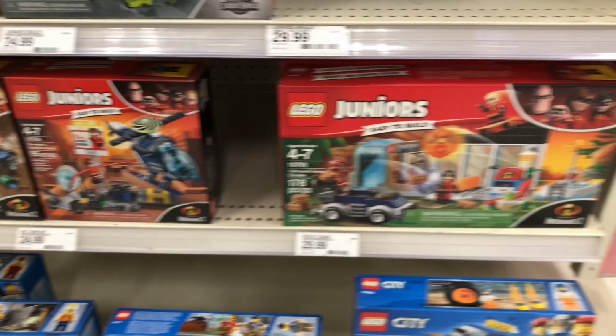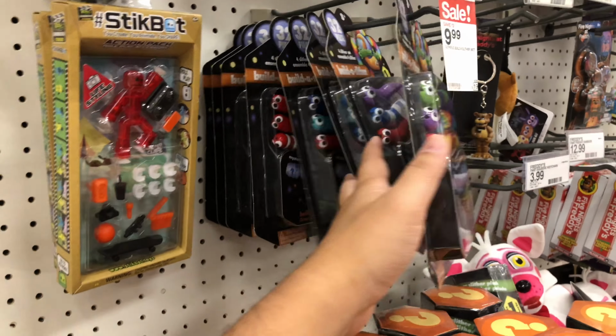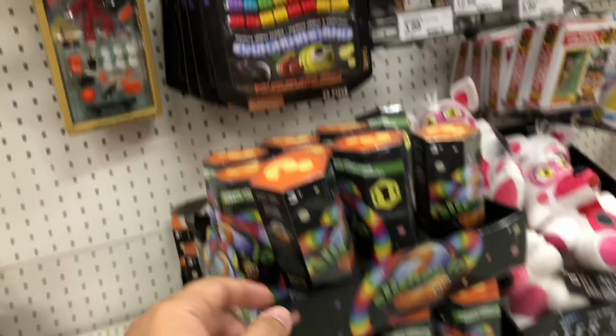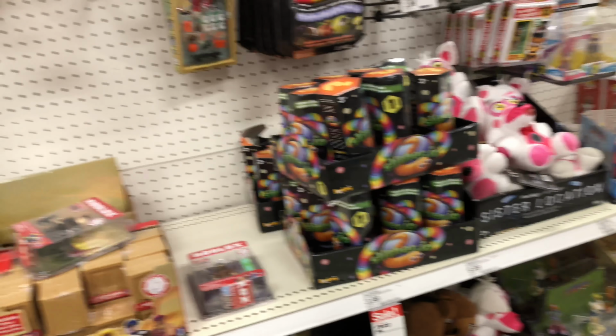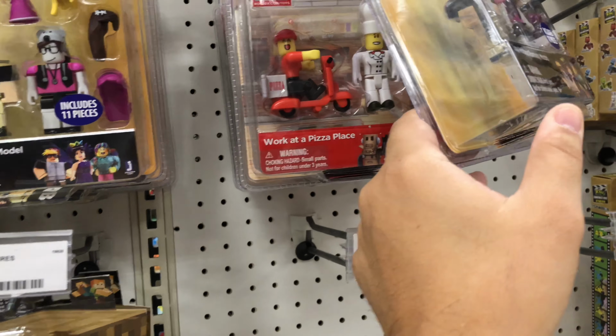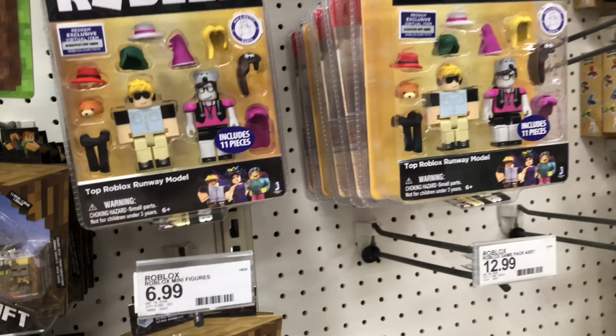Smogma. Incredibles. Alright. This one has a lot of stock of Slither. Build the Slither. Those are one of my favorite ones. Build the Slither. Most of these Slithers. These look new though, although this is not new, but I haven't seen a whole bunch of these. I guess these are old, but I haven't seen a restock in a while.